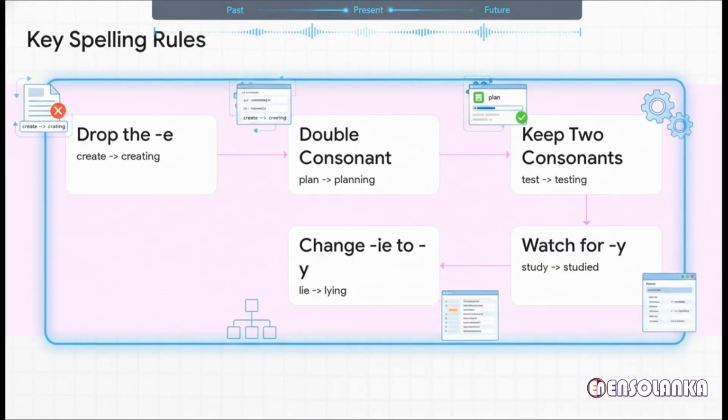Now, of course, to actually use these tenses, you've got to get the spelling right. We're not going to do a deep dive here, but just keep a few of these key rules in mind. Like doubling that N in planning. Getting these little details right is a huge part of communicating like a pro.